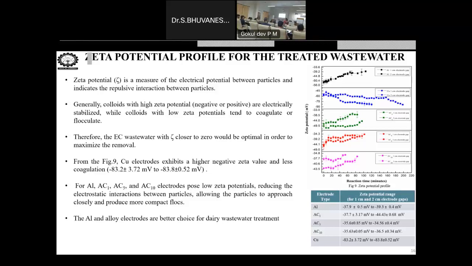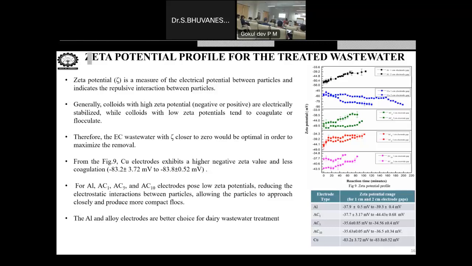When it is very less, what do you mean? They are not dispersed in nature. Somewhere some flocks will be formed. It is not minutely dispersed everywhere. Somewhere more flock will be there, somewhere less flock will be there. It is not uniformly distributed. So the system is not stable. Okay. Once it is stable, it will be uniformly distributed. If it is not stable, somewhere more particles, somewhere less particles.